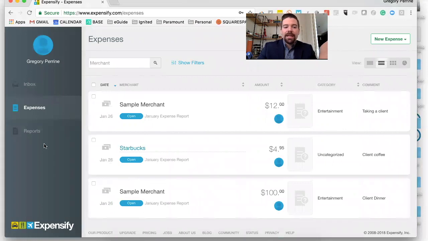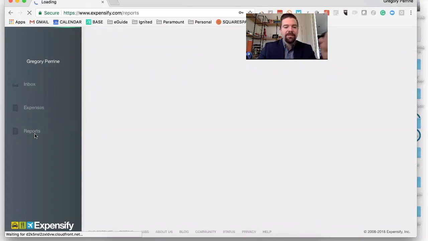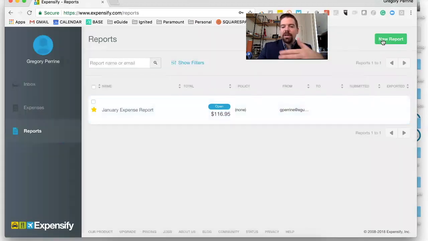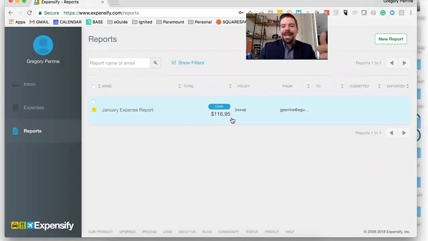And then let's take a look at reports. On the report side, you can have a couple different reports as well. So if you want to specify it by client, or if you want to specify it by month, or whatever have you, that's where these reports are going to live. And it's a very similar feature to create a new report. All I have to do is click that new report and specify the data. And anything that I drop into that report, this will update in real time as well, the running total.